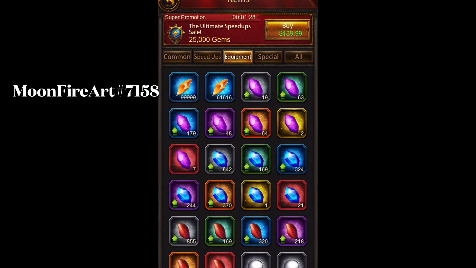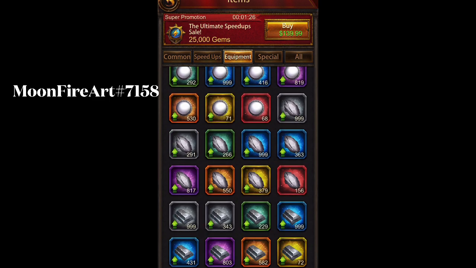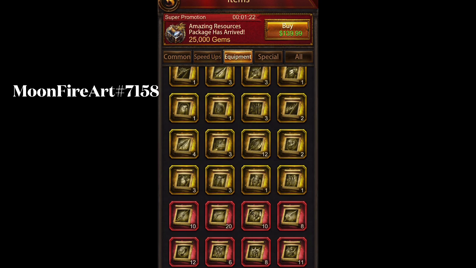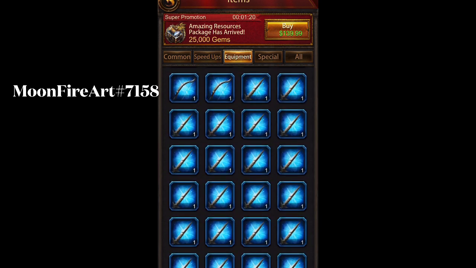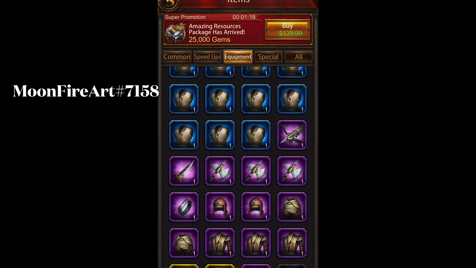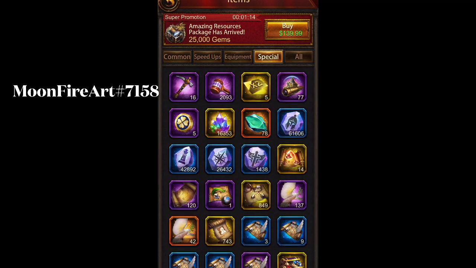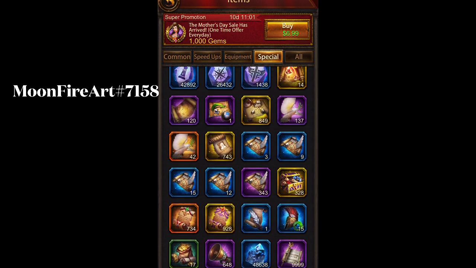Anyways, equipment, almost 200,000 refined stones. Very good, and a good amount of materials also. So lots of things could be crafted. Specials. Lots of rune stones. Wow, 60,000, 40,000, 20,000, 1,500. That is a very large amount of rune stones.